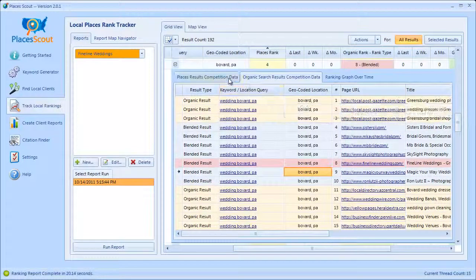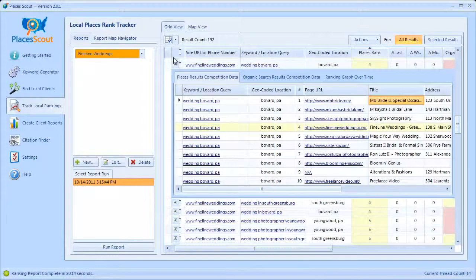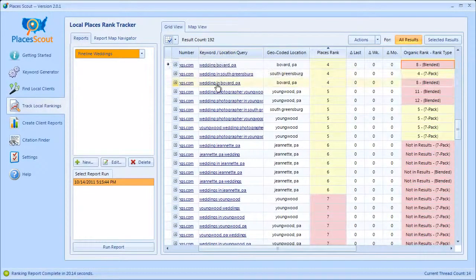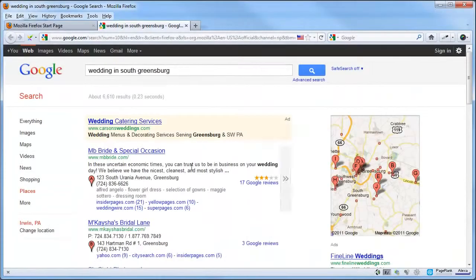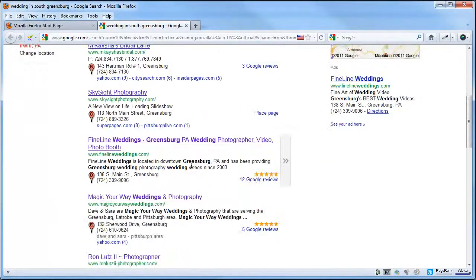So that's that. Now another thing I've done is I've built in the capability for you to verify the accuracy of these results. The way I've done that is if you go to the keyword location query column, each one of these keyword location phrases is hyperlinked. So you can click on these and it's going to pull up the results in your browser, and you can cross-verify that what my software is providing is indeed accurate.